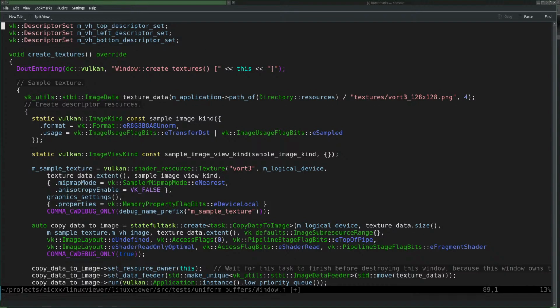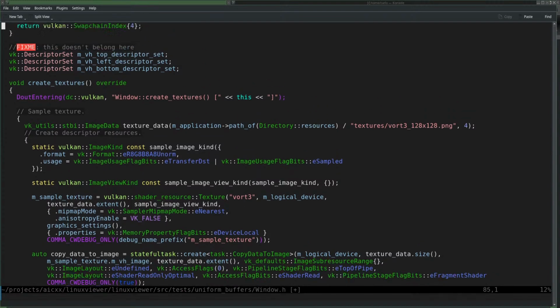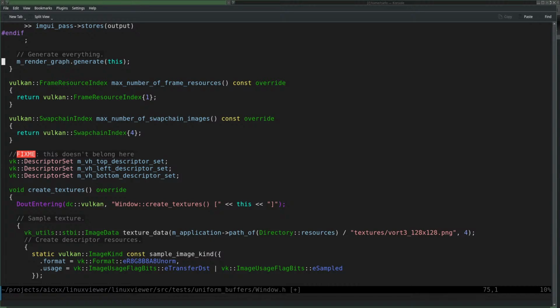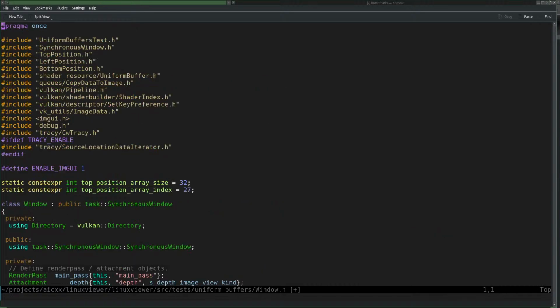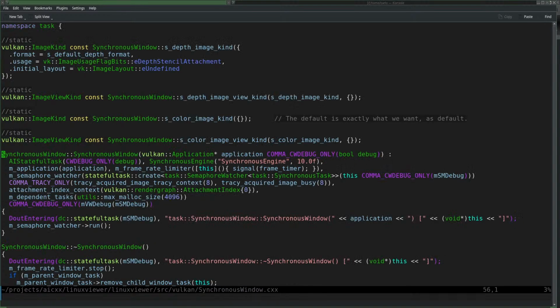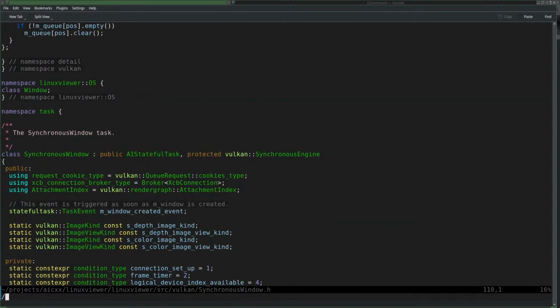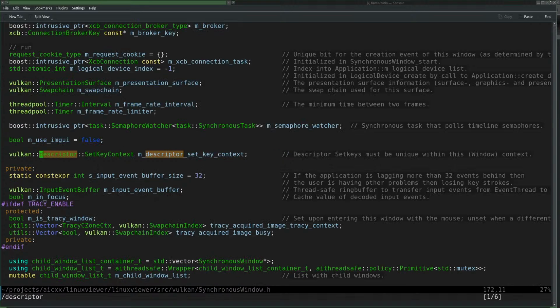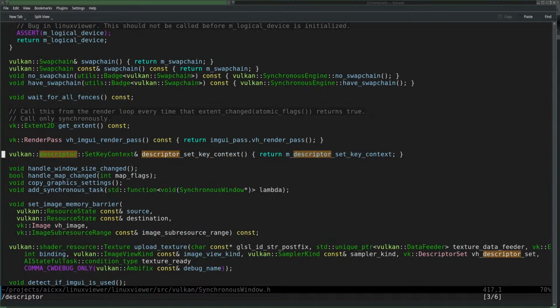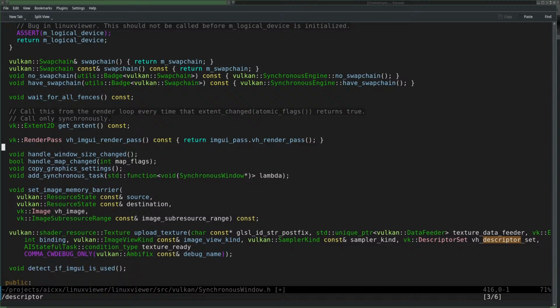And I might as well then remove the whole function from the base class. I forgot what the name was. So this, right? Yeah. No more the function.